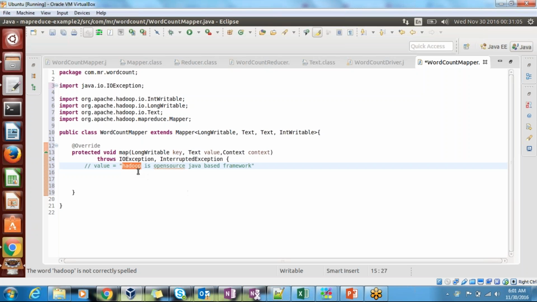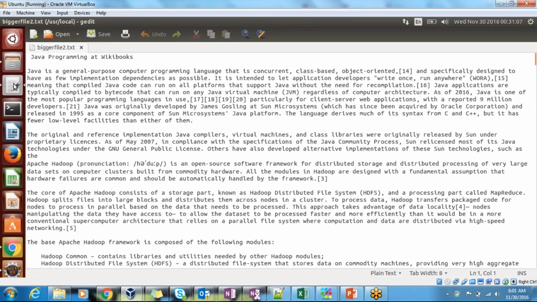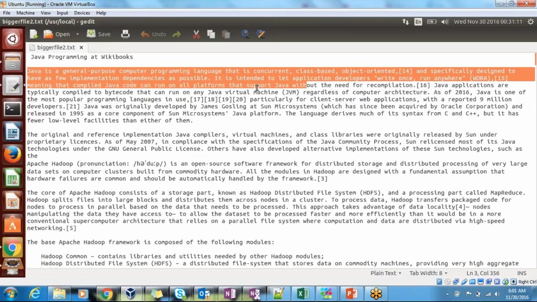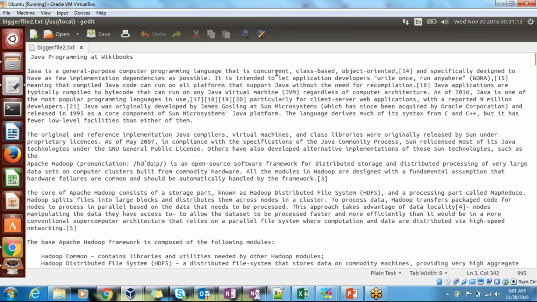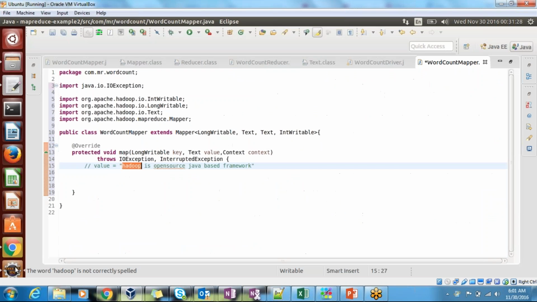Record reader is done; now the record reader has given me this complete line. Now I want Java as one word, is as one word, A as one word, general purpose as one word. So how will I get the words? Split by space. Very good. We need to split it by the delimiter.